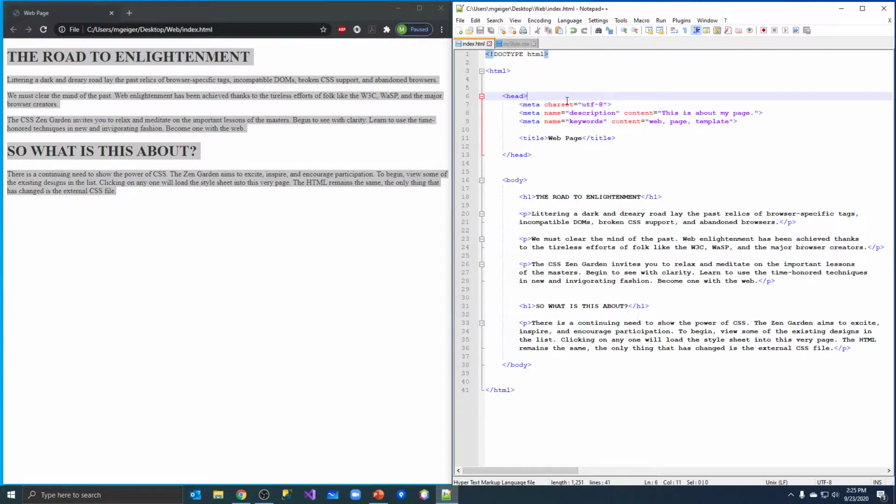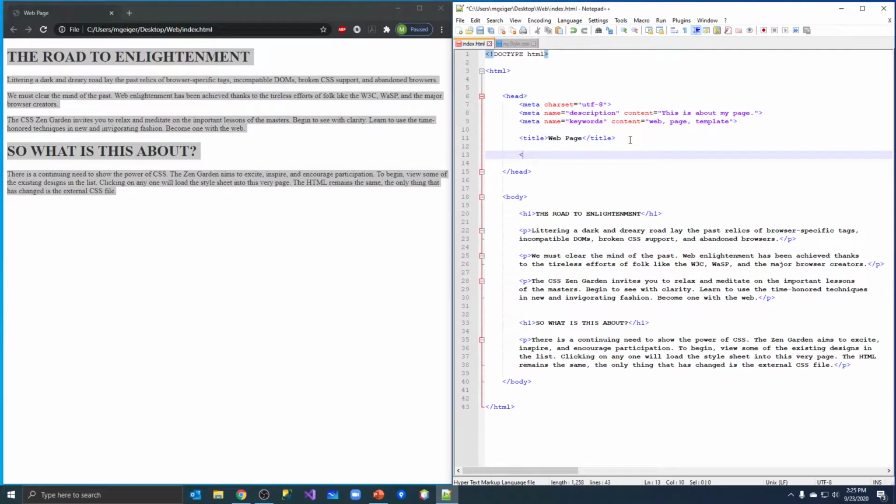So I am going to do a link tag. There's sometimes some confusion between links, which we talked about last week or the week before, which were hyperlinks technically, and we used the anchor tag for those. So those kind of links use the anchor tag. This link actually links to another document, and it goes in the head section. This isn't something that's displayed on the page.